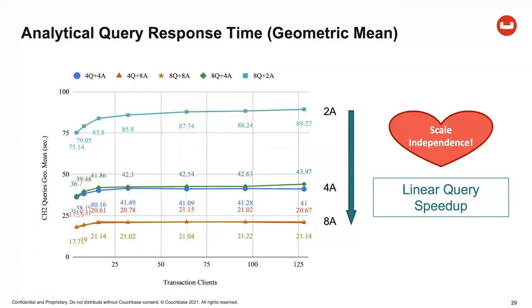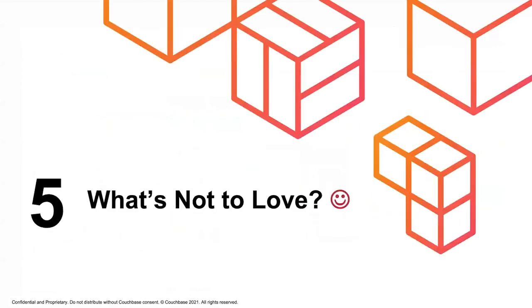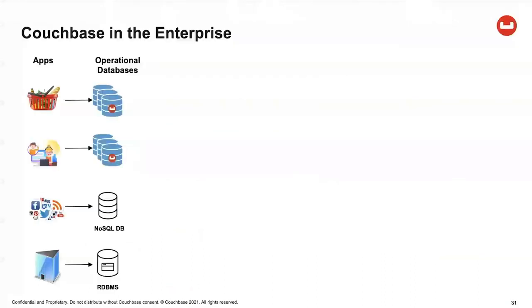All right, so getting close to the end here. What's not to love about that? Let me try to wrap up how I see this today. Once upon a time, we had a world where Couchbase in the enterprise was about operational stuff. On the left-hand side, you see a shopping application and a customer call center application. And whoever this mythical company is that we're looking at, they made some good buying decisions, right? So they have Couchbase for those too.